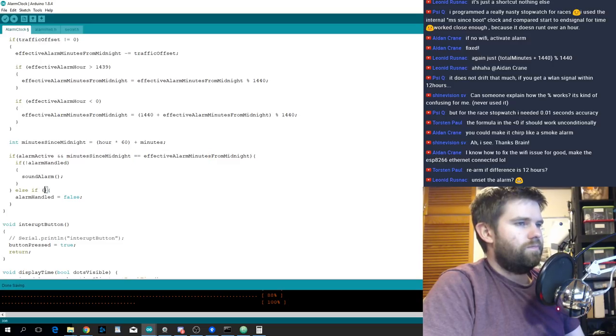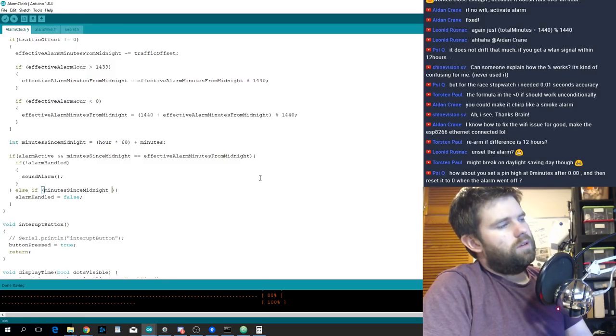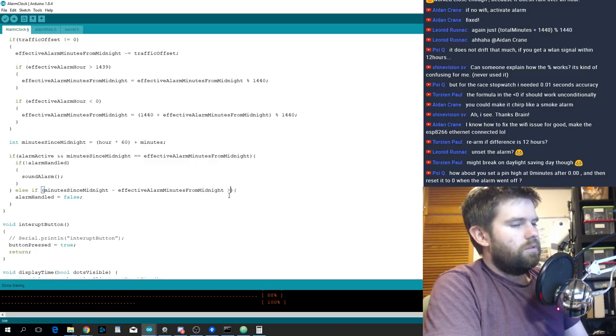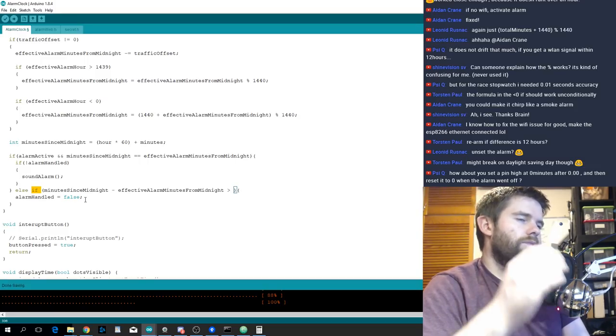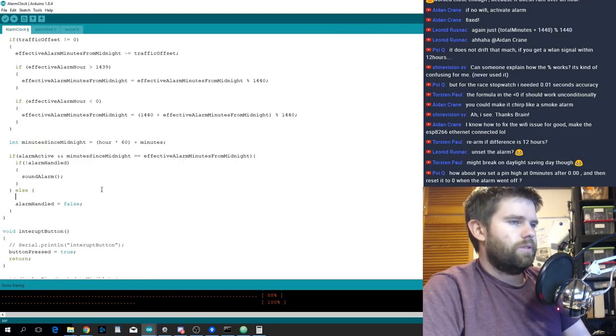So if minutes since midnight minus effective minutes since midnight is... let's do something else here, because it's massive. It's gonna just be a huge line of code. So let's do else, make it a little bit easier to manage.